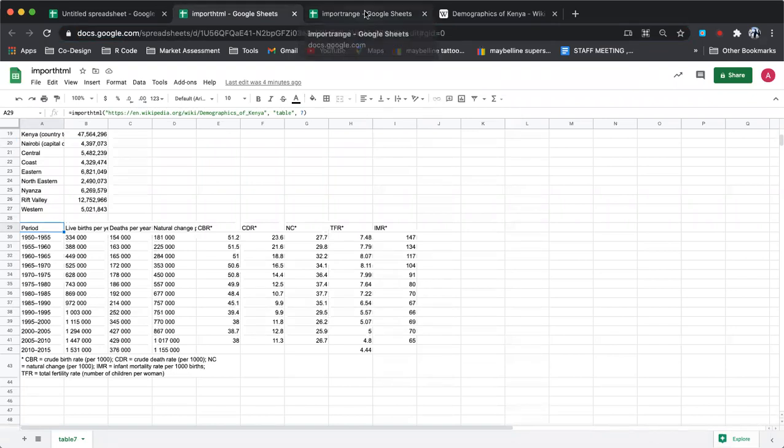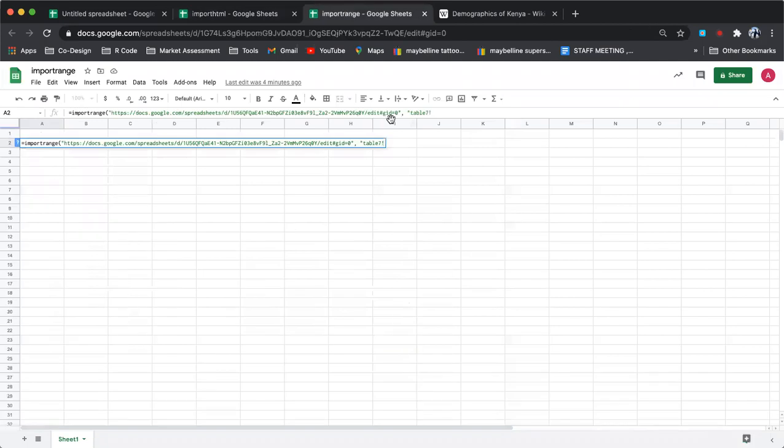For my case, my table number 7 starts in A29 all the way to I41. So A29 to I49. Then you close that.